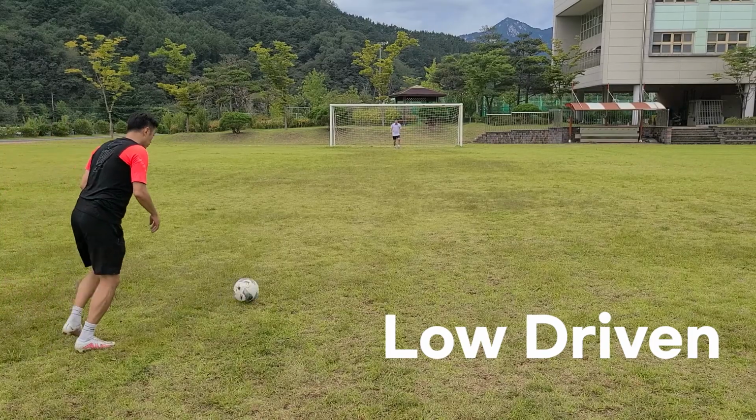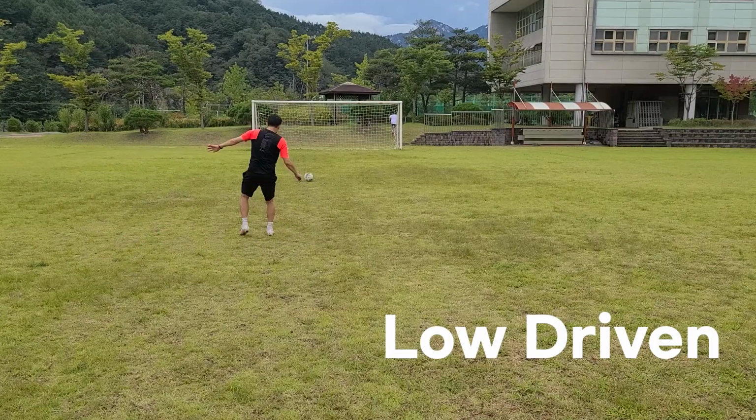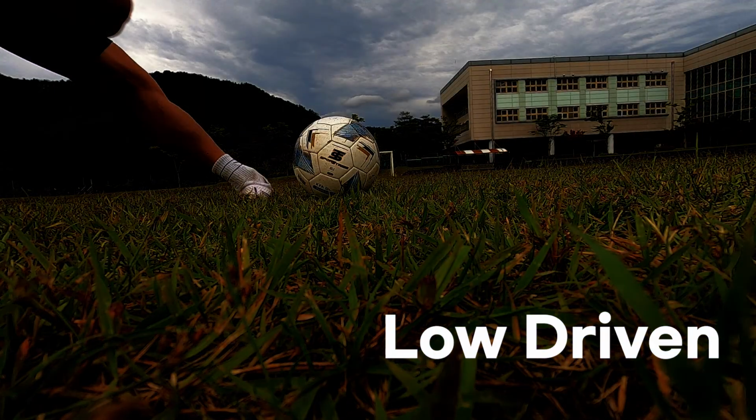The third case is hard to come by by mistake. If you use this skill well, it's a very nice, high-quality skill. It is a kick that comes like a long kick, only at the last impact moment, the ball is not kicked from the bottom to the top, but impacted at a slightly higher position than the original long kick, closer to the center of the ball, a kick that extends horizontally with the ground.